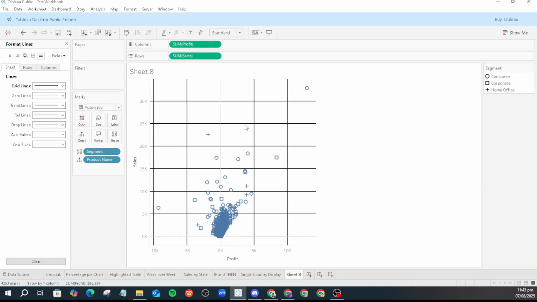Next, identify and access the specific sheet where you want to remove the grid lines. You might have multiple sheets in your workbook, so make sure you're on the correct one. Look over your sheet and determine if grid lines are necessary, or if they just add noise to your data.